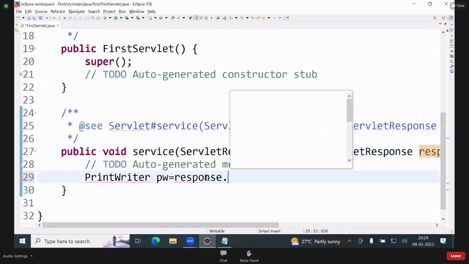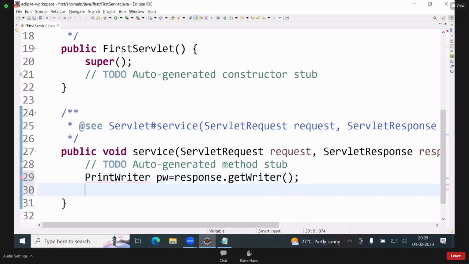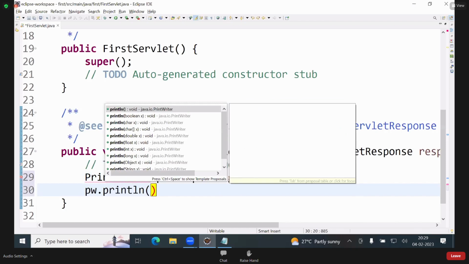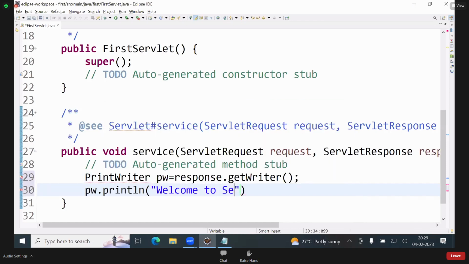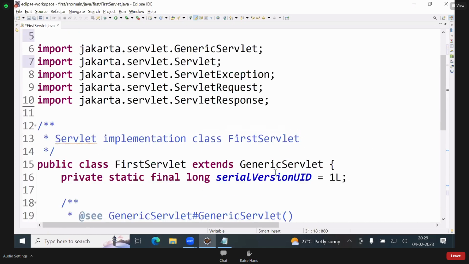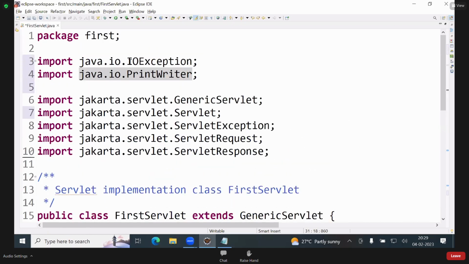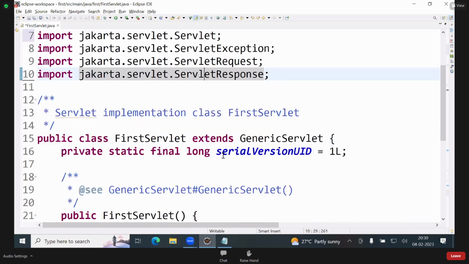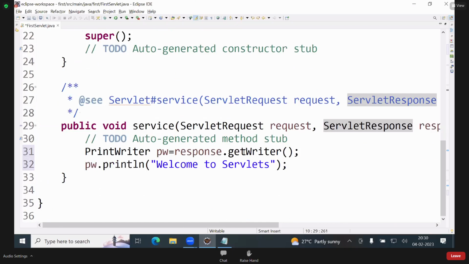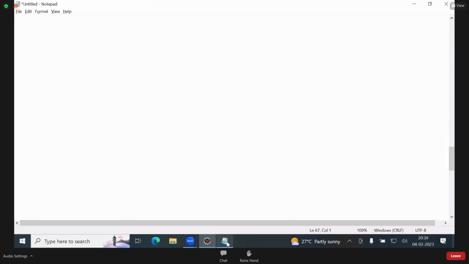Response dot getWriter. Select getWriter. pw dot println, Welcome to servlets. Okay. Now the PrintWriter class is imported. Whatever required is imported: IOException, PrintWriter, GenericServlet, ServletException, ServletRequest, ServletResponse, all individually imported. It's over. Now writing program is over. Program no need to write, already written.